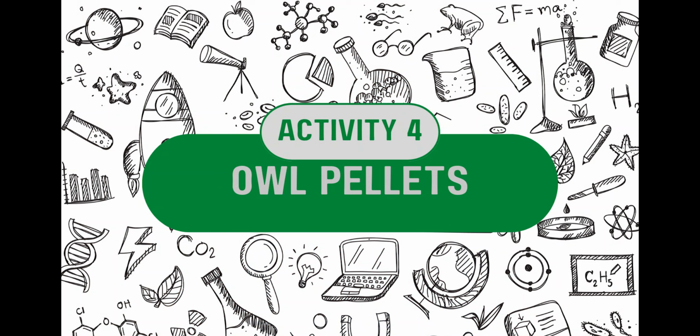Activity 4, Owl Pellets. This activity is linked to a survey question as found in the printed curriculum. The goal of this activity is to dissect real-life owl pellets to learn more about what owls eat. This activity will be done partially in pairs and partially in groups of 4.